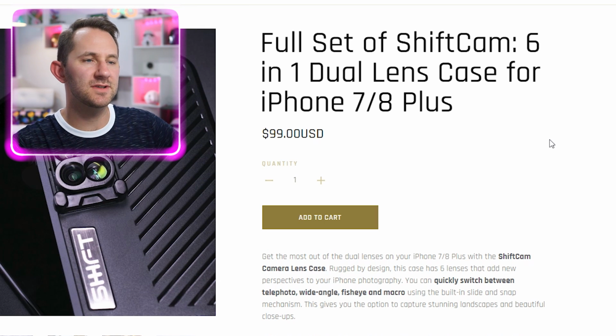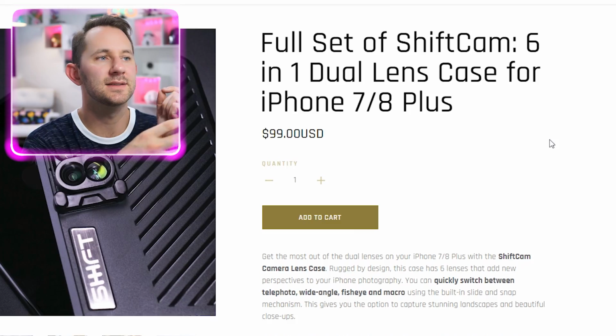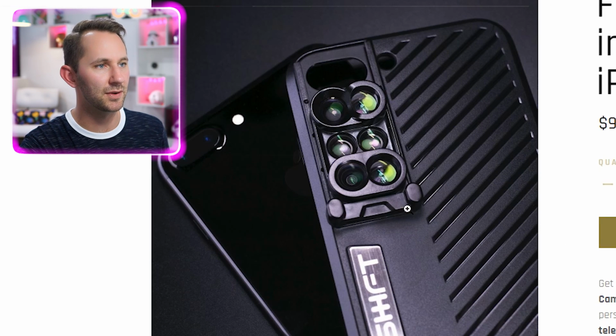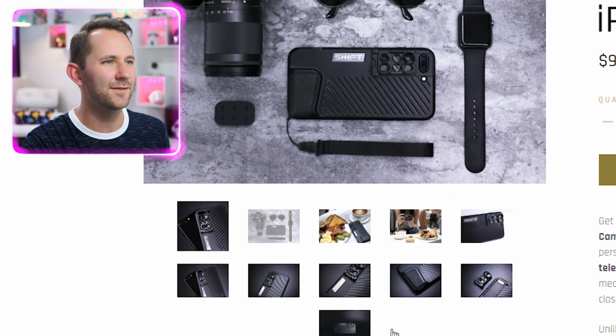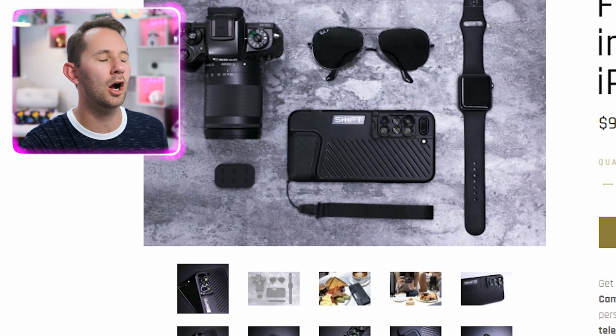Let us begin. Full set of ShiftCam 6-in-1 dual lens case for iPhone 7 and 8 Plus. I dig it, if I still had one of those ancient phones. These troglodytes. I have an iPhone 10 and I am being pretentious, in case you didn't know. This is actually still pretty cool though, because it supposedly gives you 6 different lenses all in one iPhone case for the photog in your heart.